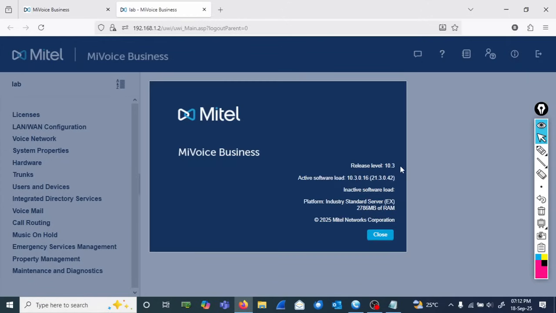We can see in our case that we've got release 10.3. The active software load is 10.3.0.16, which complies with call flow administration.